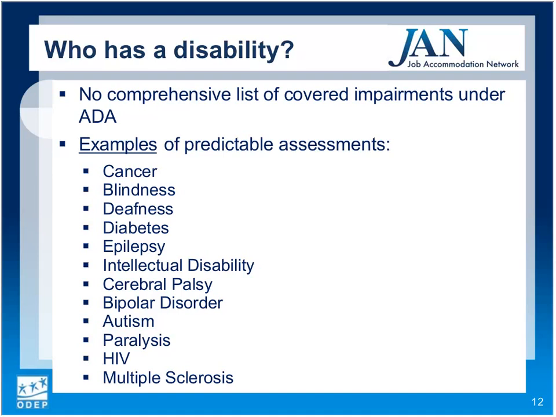So, for example, impairments like deafness, blindness, someone who has an intellectual disability, someone who might be missing a limb, autism, cancer, diabetes, multiple sclerosis, HIV. These are just examples of impairments that should be easily found to substantially limit a major life activity of some kind. So for the most part, individuals who do have these kinds of impairments are generally going to fall under the ADA. Again, this is not a comprehensive list of any kind. These are simply examples, so keep that in mind.